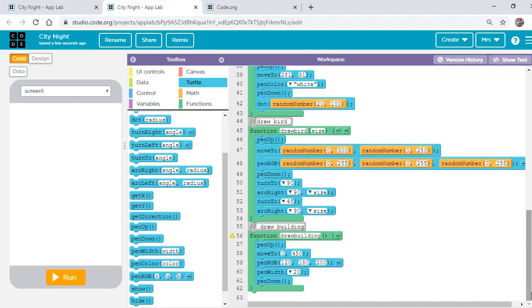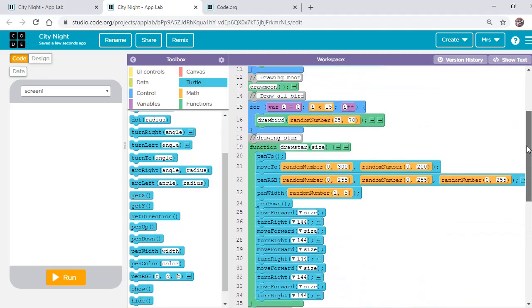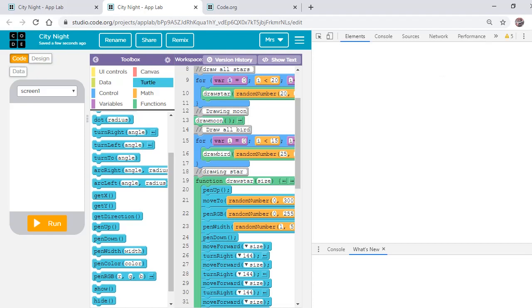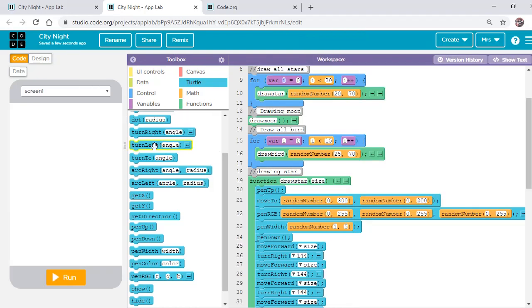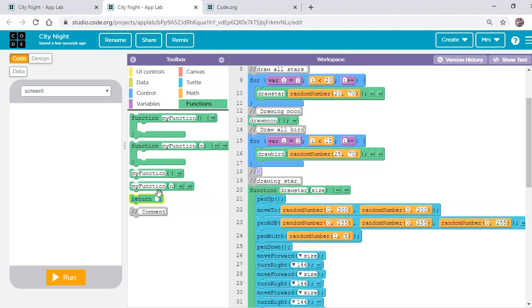Before adding any codes to draw a rectangle, we're going to call our function to see the direction of the arrow. So copy the name of the function and scroll up. Okay, here from functions, drag a command, add it here, and a function call.